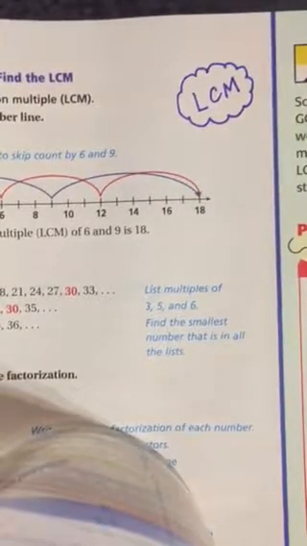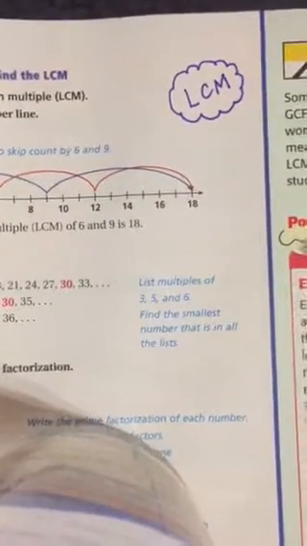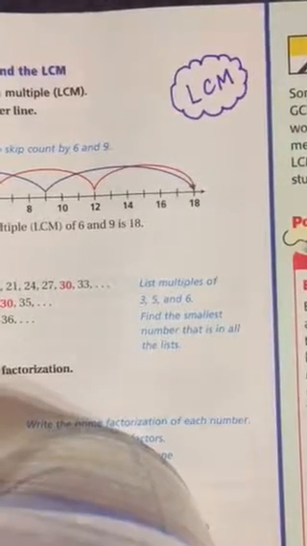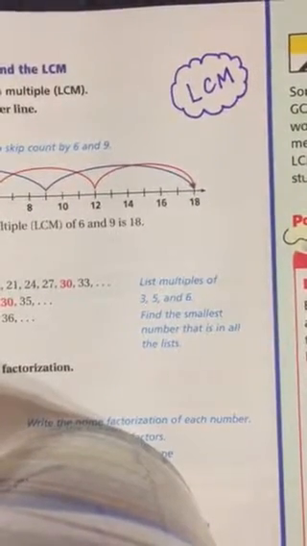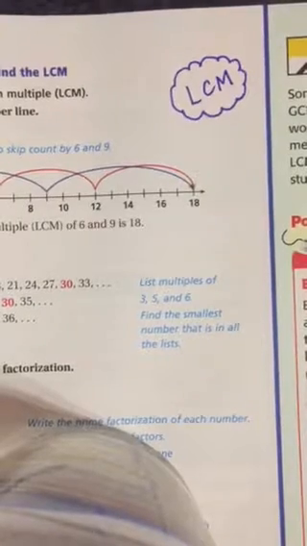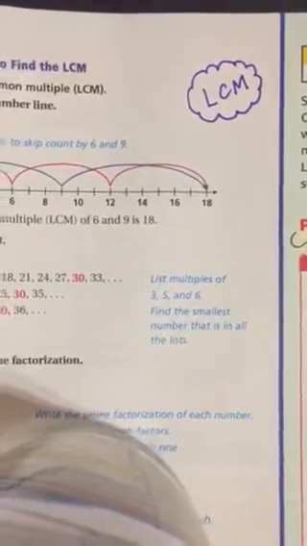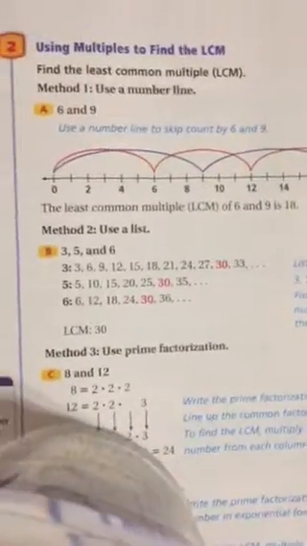When we're talking about multiples, we're talking about things that are bigger than our number. For example, the multiples of 3 are all the things that 3 will go into. So it's 3 because it'll go into it 1 time, 6 because it'll go into it 2 times, 9, 12, 15, 18, and so on. And when we're finding the least common multiple, we're finding the multiples of 2 or more numbers, and we're finding whichever one is least or smallest that they have in common. Now, if you need to listen to that again, just go backwards a little bit in the video. But now let's start looking at ways mathematically to find least common multiples.